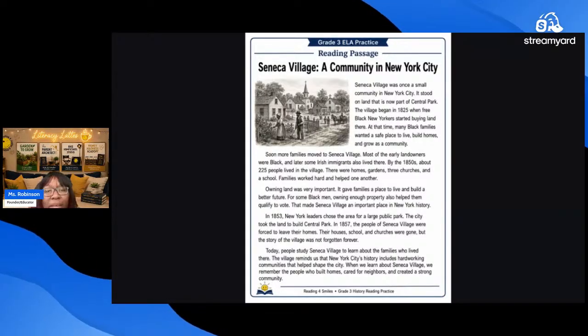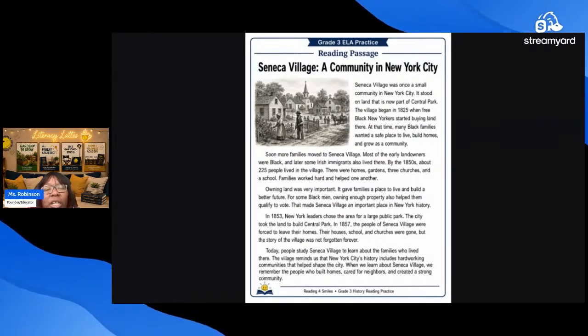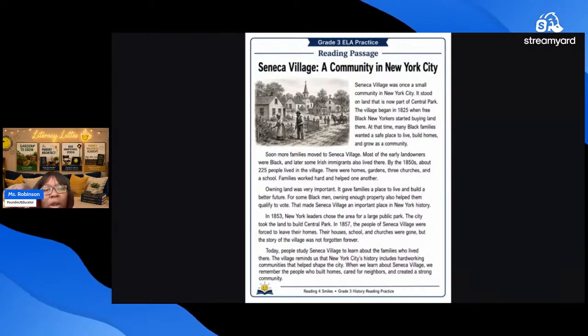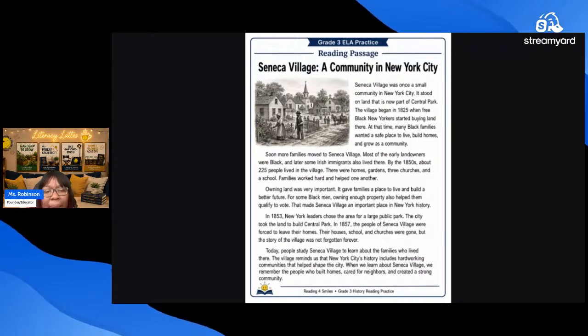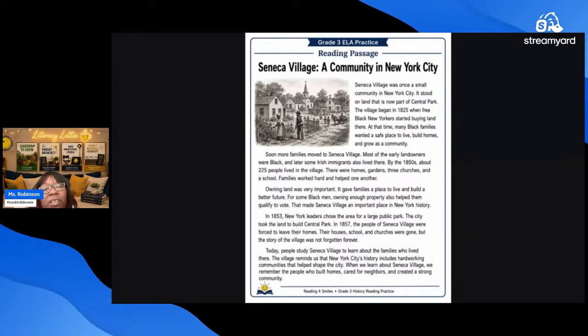So for me, I'm going to underline that this is a village, a small community, New York City. And I'm going to underline Central Park because that's the connection for what it is in the present day versus what it was in the past. And then I'm going to definitely underline 1825 because that is the year this village begins.